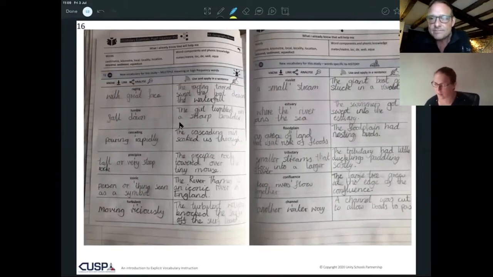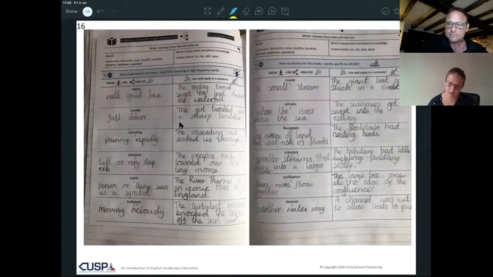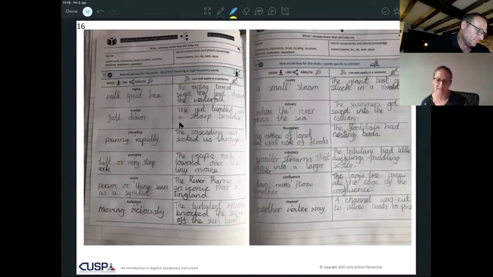Thanks, Alex. I think one of the really key things about the vocabulary aspect of the curriculum modules is that what they allow us to do is to develop a sense of consistency in the way that we define words, so that as pupils meet the same words time and time again, they're not receiving multiple different explanations of those words, but that they're really drilling into their meaning and understanding. This is an example of the Year 4 Rivers vocabulary aspect of the curriculum module.